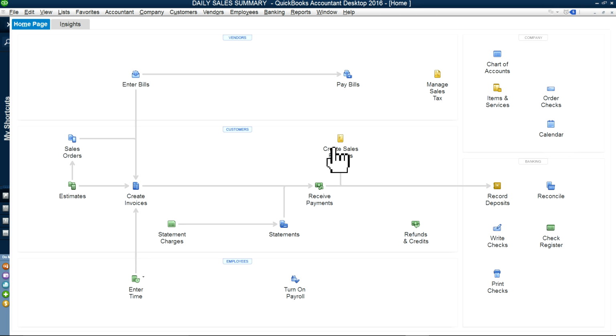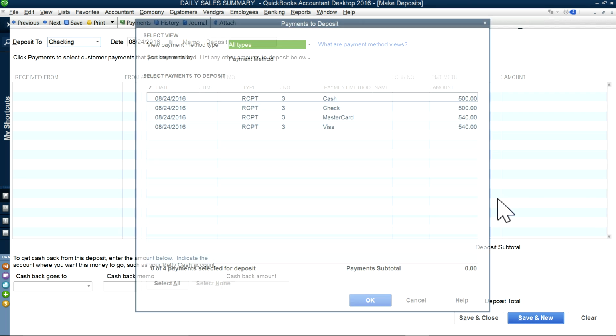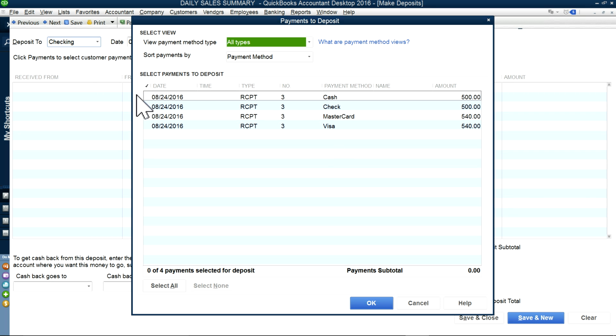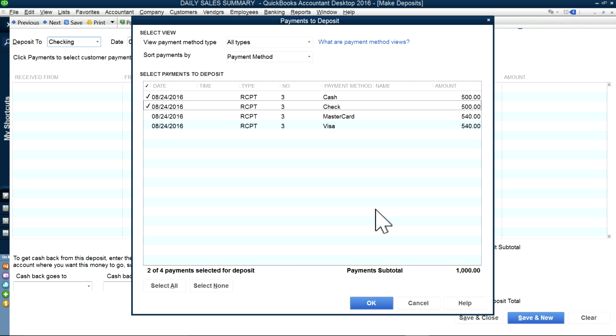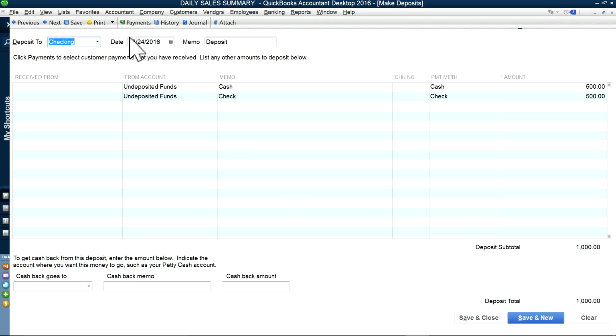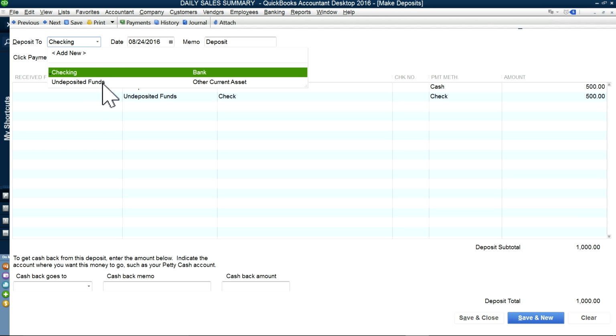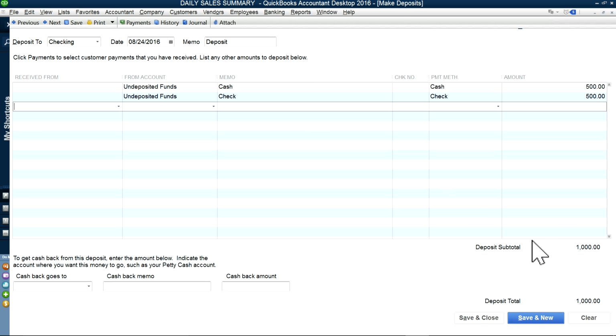And then the 2080, which is your payments, you go in here. Sales receipt, create sales receipt, and when ready to deposit to your bank account or transfer from undeposited funds, you come down here. As you can see here, cash, you went to the bank and did a deposit, right? So it could be cash and check together, let's say you deposit those two, 1,000, one deposit slip. Click that one, and you just select your bank account, right? Checking. And the moment you do that, it'll move from the undeposited funds account to your bank account. So $1,000 will move to your bank account, right?